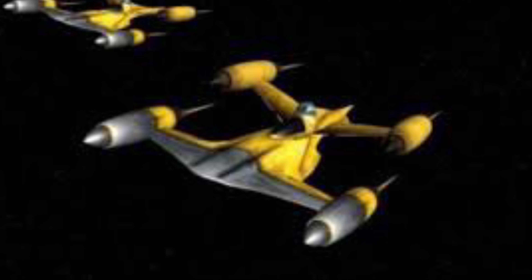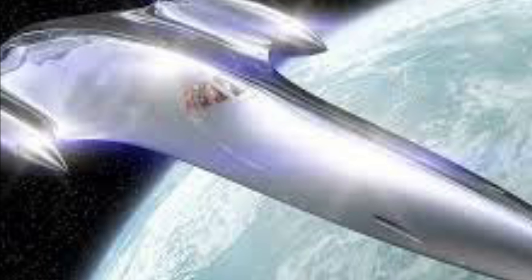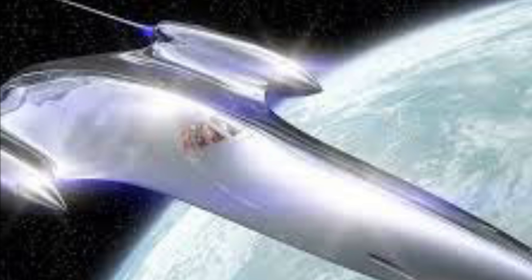These were different to the hyperdrive because hyperdrives are used to travel at incredibly fast speeds — faster than the speed of light, actually. Hyperdrives allow the ship to get from one side of the universe to another in a matter of seconds. But if you used a sub-light drive, it would take you years or even decades to make it. They made sub-light engines for multiple ships, including the J-Type 327 Nubian Royal Starship, which you saw in The Phantom Menace.